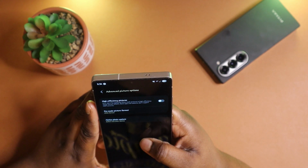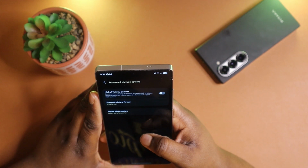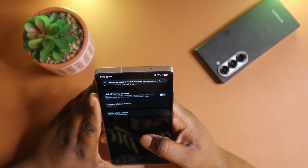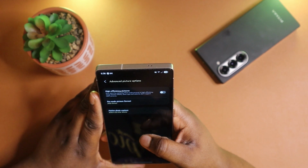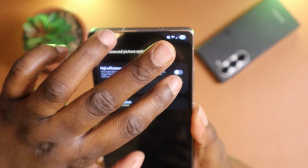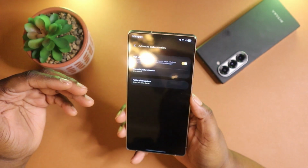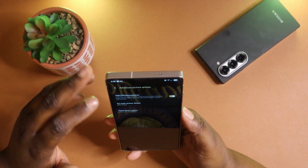It says save space by capturing photo mode pictures in high efficiency images format. Some apps and websites don't support high efficiency pictures. I currently have that cut off at the moment, but let's just go on and check it on. Why not have my photos take better quality photos?